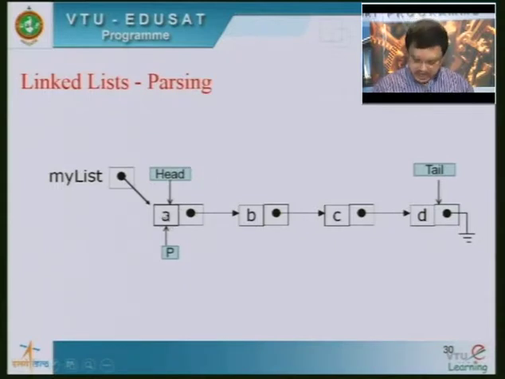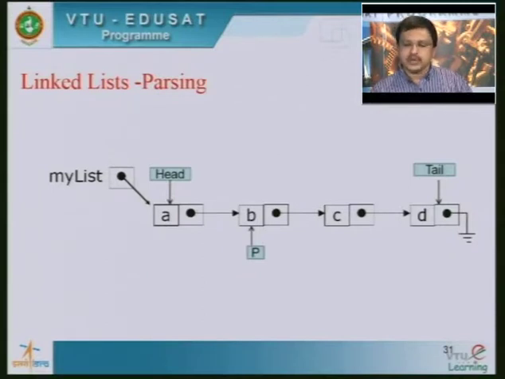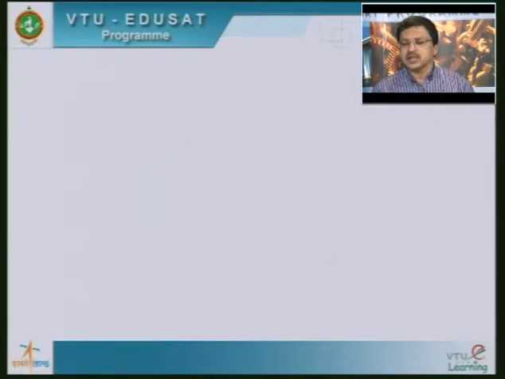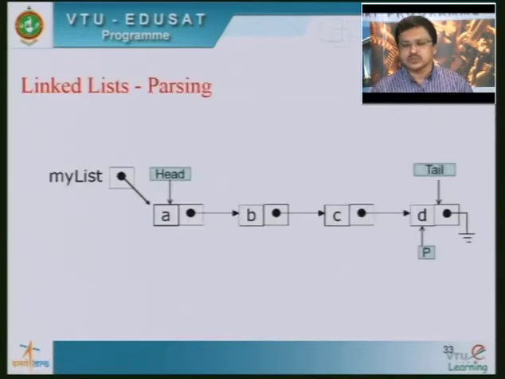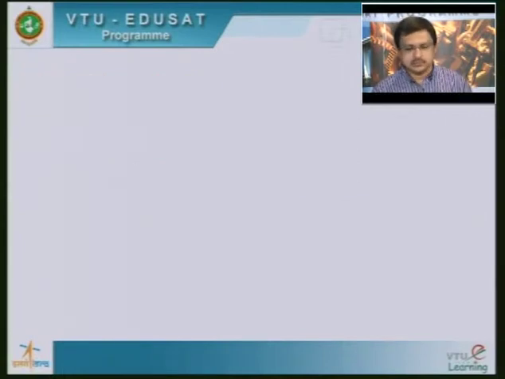So, then you now access A. Now what I will do is copy the head value into P. P is just a temporary variable. So, initially it points to head, you read that, and then you move. How do you move to B? P gets the value that is stored in the next element portion of the node A, you copy it to P. So, now P points to B, and you go on doing that until you get the last element. That is what we call parsing. Parsing is a process where you look at every element in the list in some order. So, you should make it efficient, that is all.